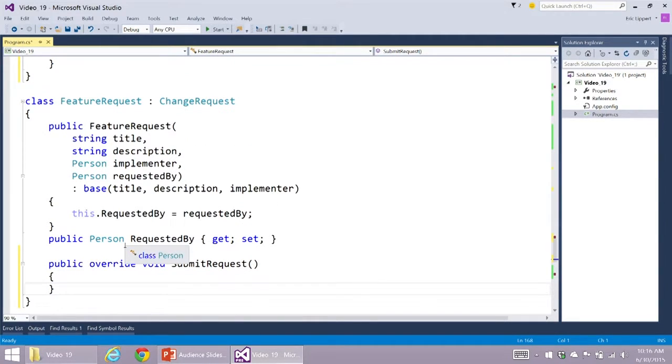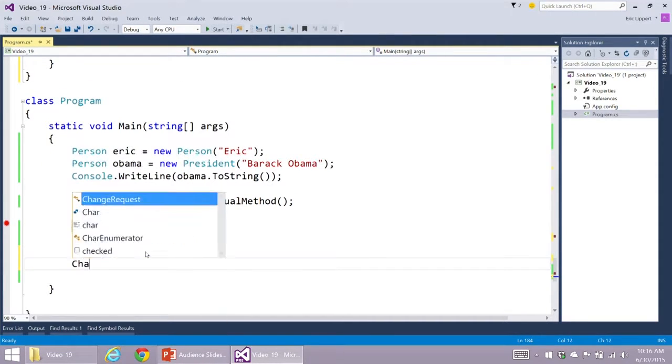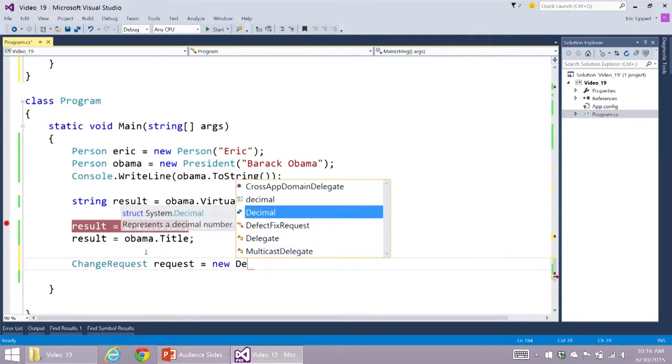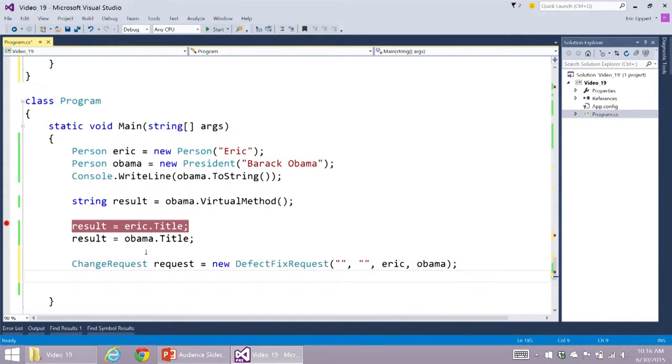All right, and so now we have our implementations for our abstract method. So if we have a change request here, all right, now we can call submit request on this thing.